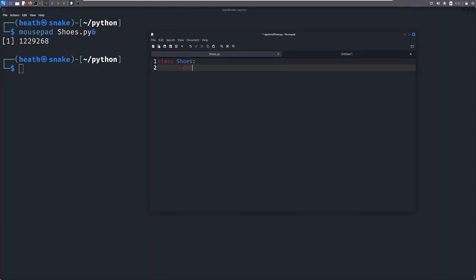And here we're going to define our init statement, and we're going to say self, and then we're going to have a name, the name of our shoe, and the price of our shoes. And within this, we're just going to define self.name equals name. This should all look familiar so far. And self.price is equal to price. What we're going to do with the price, because we'll run into an instance where this is taken potentially as a string, we're going to give this a float. We want to make sure that we are assuming this is going to be a float of a price here.